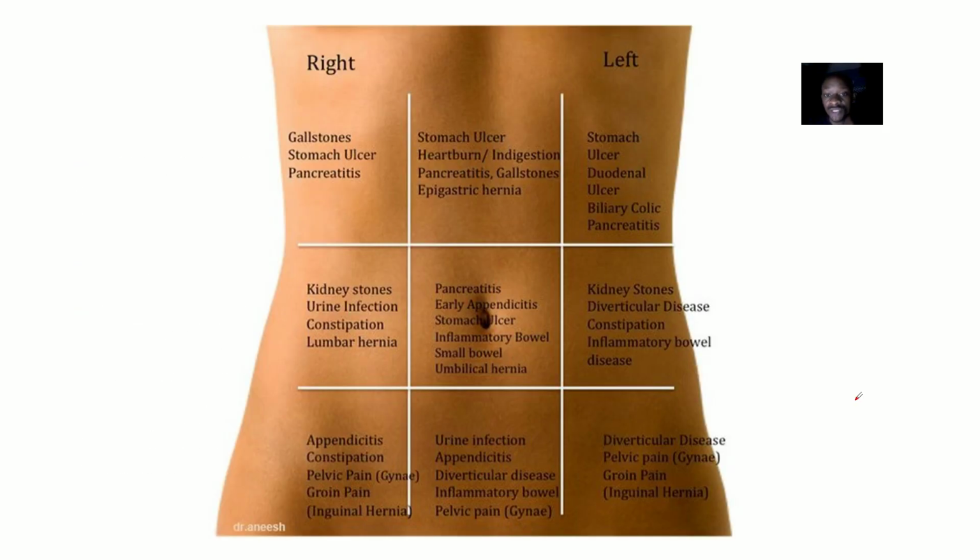Okay, you guys already know the different quadrants of the abdomen, right? And if you palpate different quadrants and the sign is positive, it indicates these various disease conditions I see here. Then you check for local right iliac fossa tenderness. This will indicate acute appendicitis, acute salpingitis, and amoebiasis of the cecum.